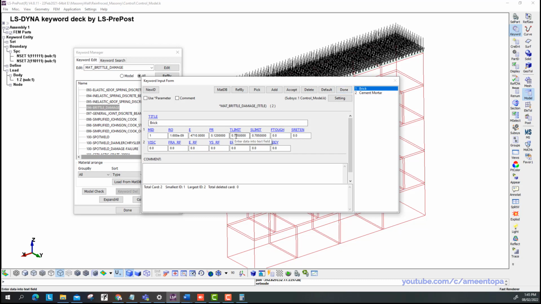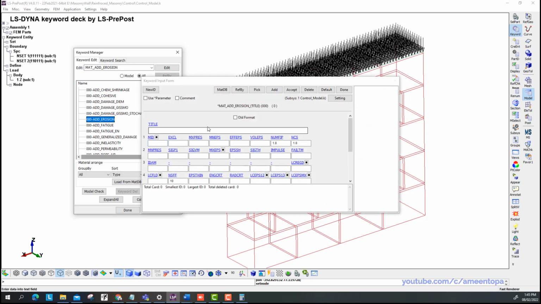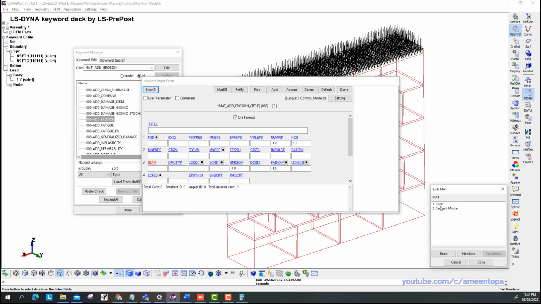We have defined the tensile limit and the shear limit. Now we want to define the compression limit. So we go to add erosion. Add erosion is here. You can just click on alt format. It's okay. And then you click here, and now you want to define the compression strength for the brick.